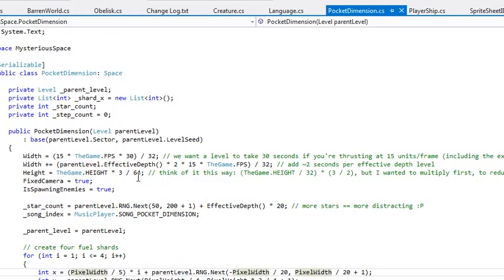So we set the width and the height of the level, and some of it we do based on the dimensions of the screen, which is a little funny. If you could hack the game and change the dimensions of the screen, you could change some of the mechanics behind the game, which is a little weird.